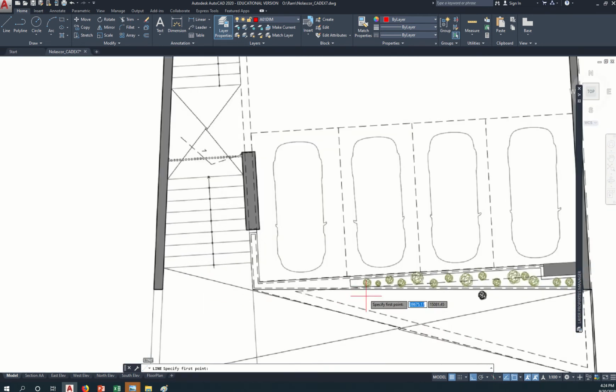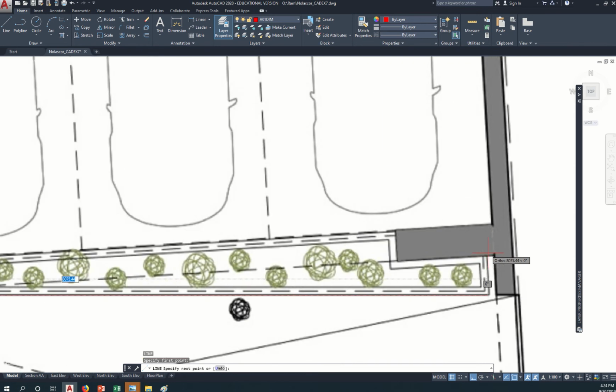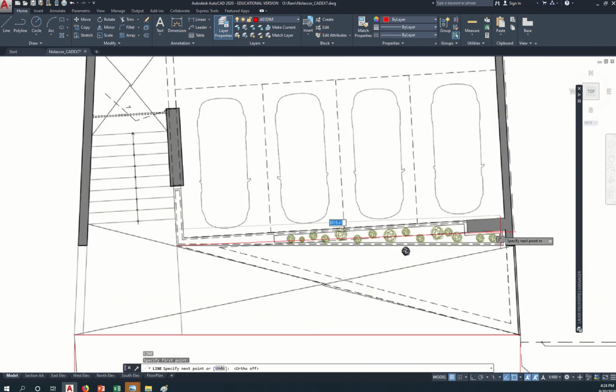So, like for example here, if I draw this, let's say I'm going to draw an initial line here, F8, like so. Okay. And if I check the distance, it says 8131.63. You need to round it off to maybe 8132. Okay? So when I make my line, you're going to make that 8132. So that when the time comes that you're going to dimension it, you're going to get full numbers. Or if it's a decimal, you rounded off the decimal places as well. Okay? So that's the next step.